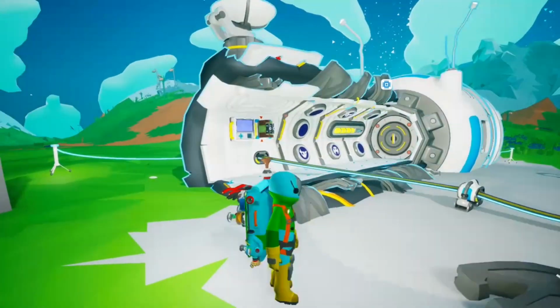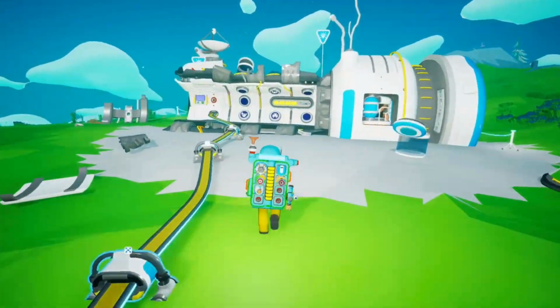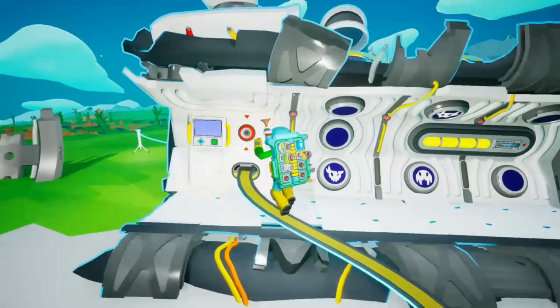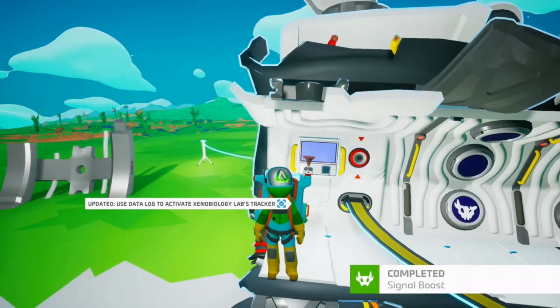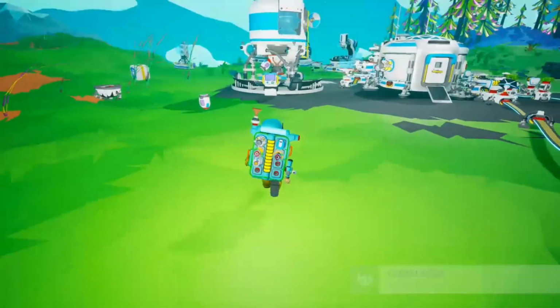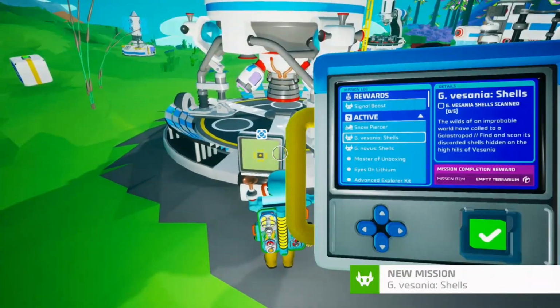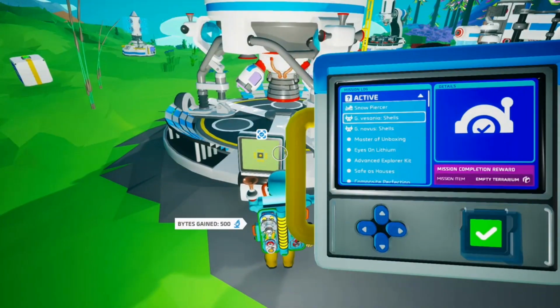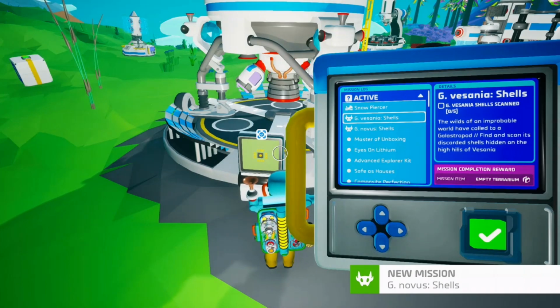So I'm going to put this in here and then I'm going to run away, because each time you put an exo chip in, you can hear, well, once I do this, yep, you can see the thing spinning, which means that it's about to play the song. And the reason why I did that is for both of these. And give me those bites. So there we have Visania.